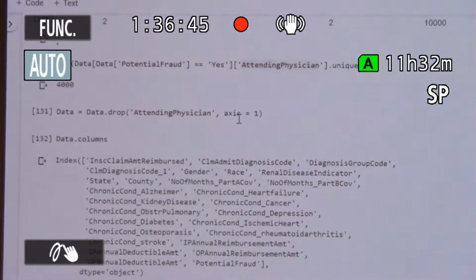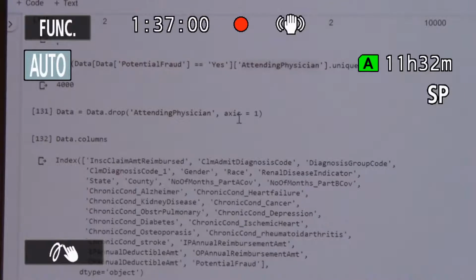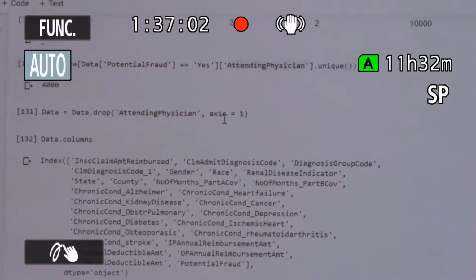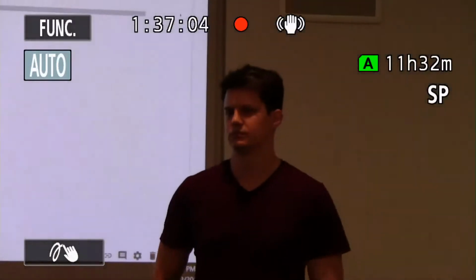So if you had wanted to drop just the first row of that column, you would have put the brackets in 0, right? And then, no, I would have to find the index, which in this case would be 0. But I would have to find the index of this cell that you're seeing. And that's it.